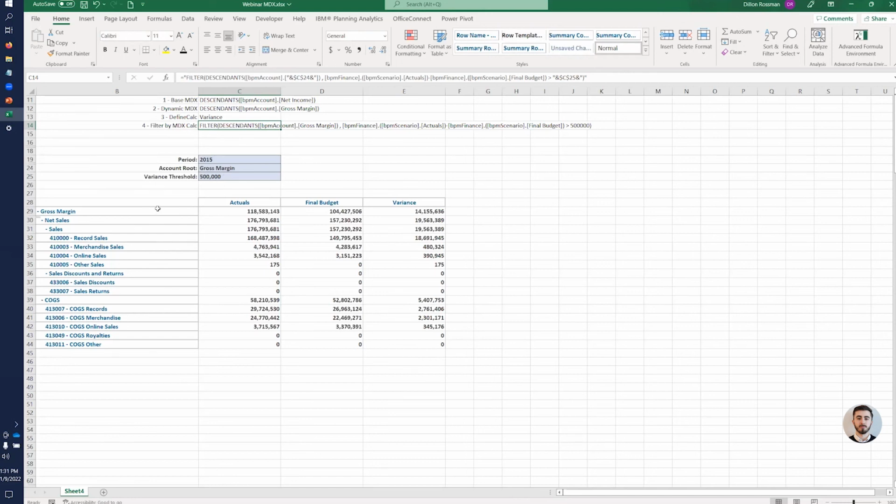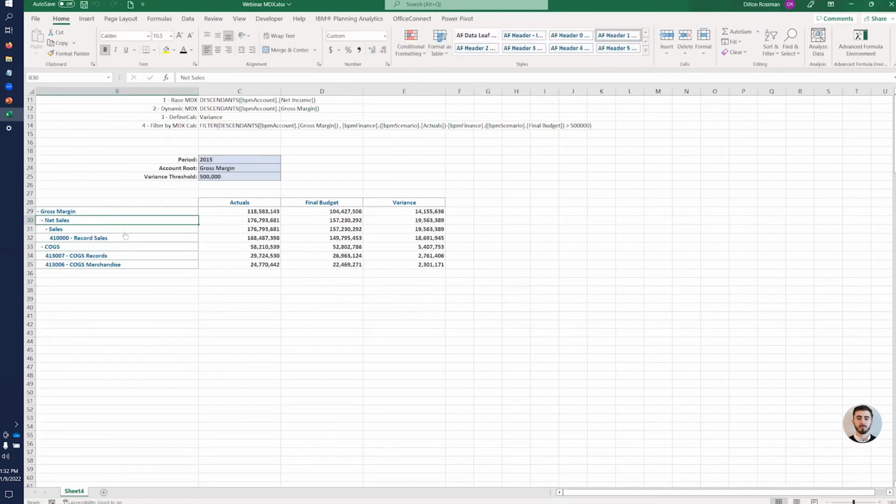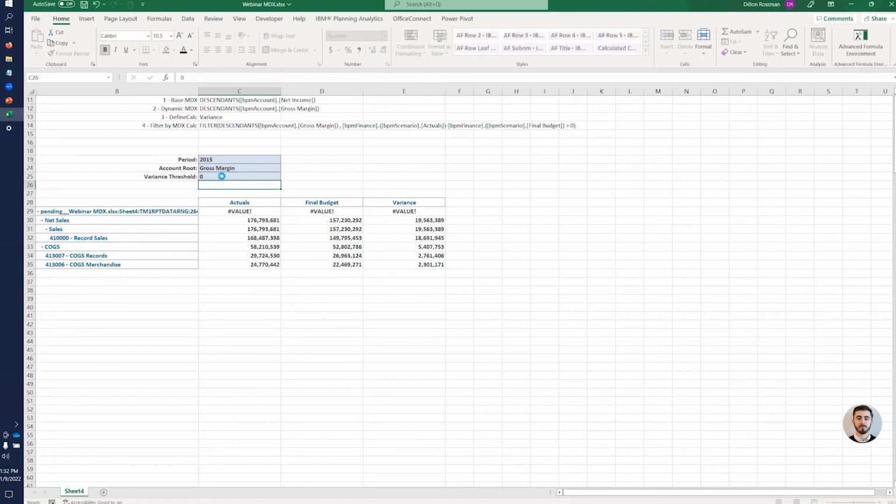But what you're going to see when I go ahead and move this over to no longer reference this MDX function, actually reference the filtered one, if I hit enter, it's going to go ahead and pull in. You'll see all the variances now are greater than 500,000. So it took out all those other rows that I don't care about, because maybe I'm just looking at some kind of variance report. And if it's not, let me just put it back to 0 just to illustrate.